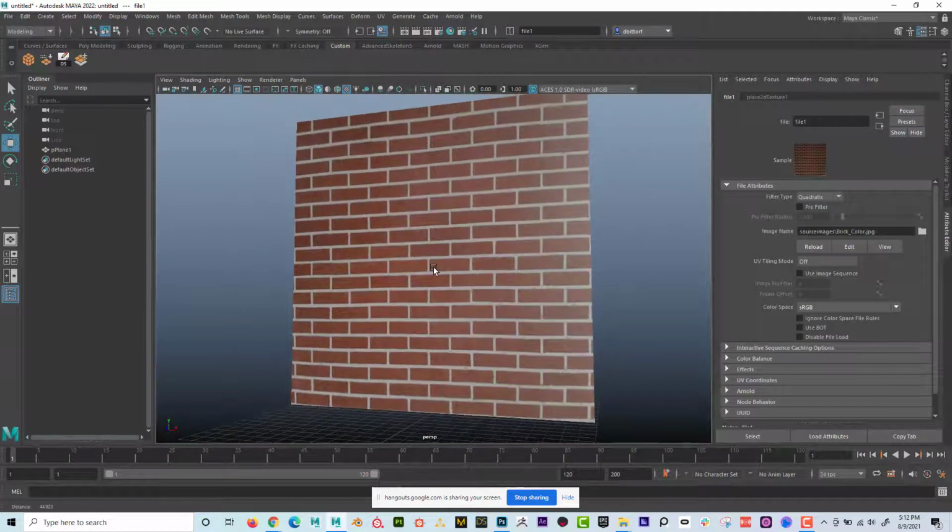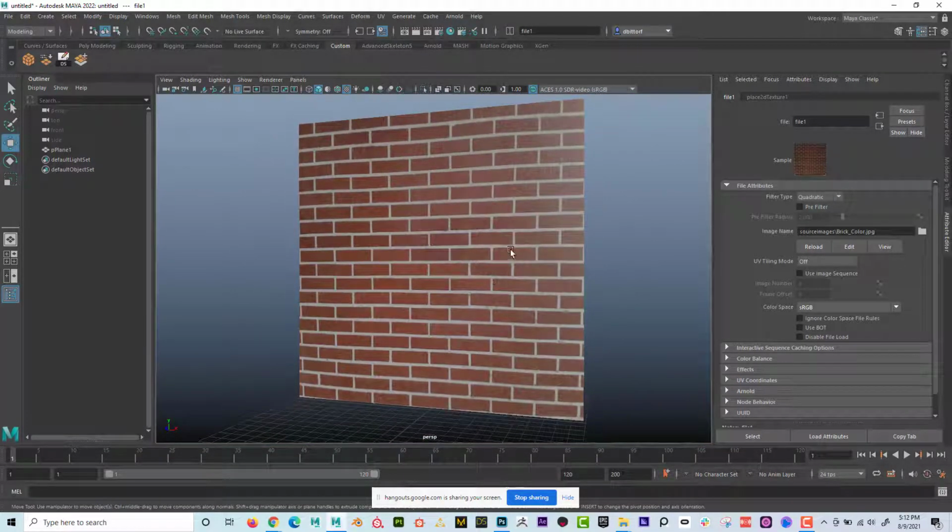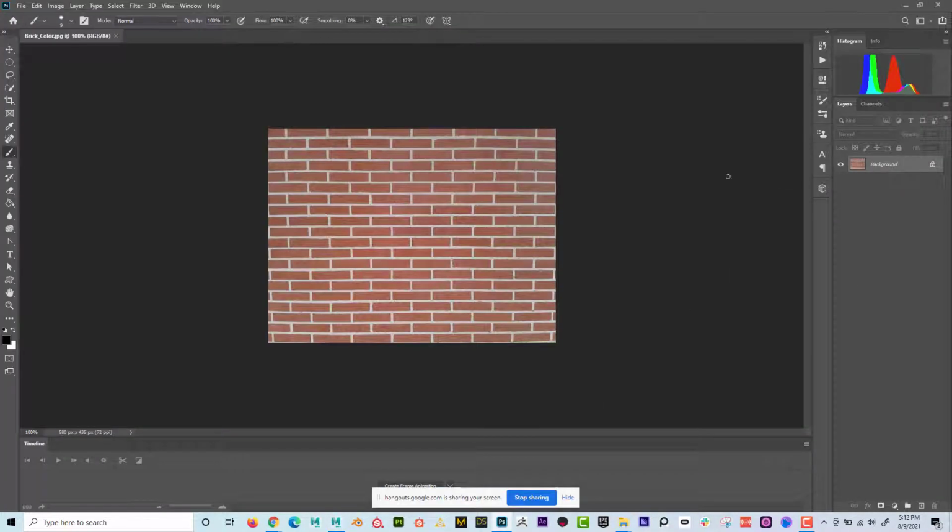So let's fix that. Our first step is to make this look three-dimensional. I want to create a black and white image where black is going to be pushed in and white is going to stick up. Think about snow-capped mountains and valleys. The snow-capped white part is going to stick up, and the dark valleys are going to be pushed in. So in this case, I would want the bricks to be white and the cement to be black.